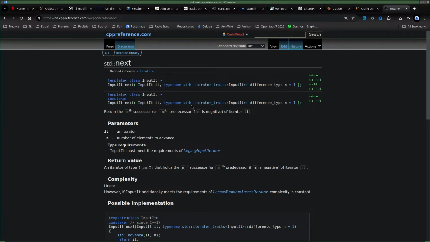Yeah, I'm not sure my iterator is a real iterator. I can't do this even.